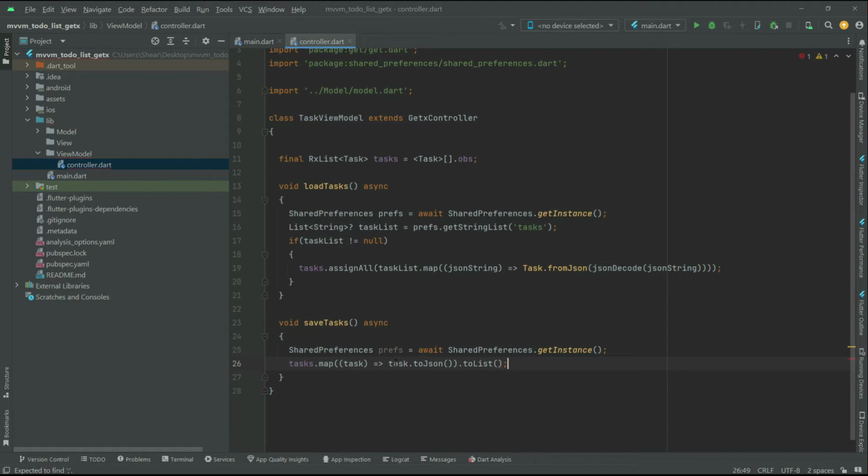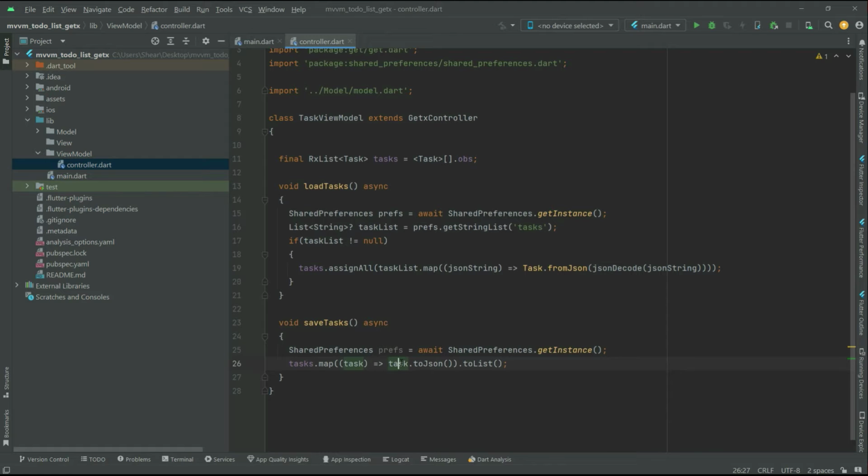Now we'll just assign this line of code. First, it will just map each task object in the task list to the JSON map using the toJson method of the task class. So this is going to create a list of JSON maps representing the task list.